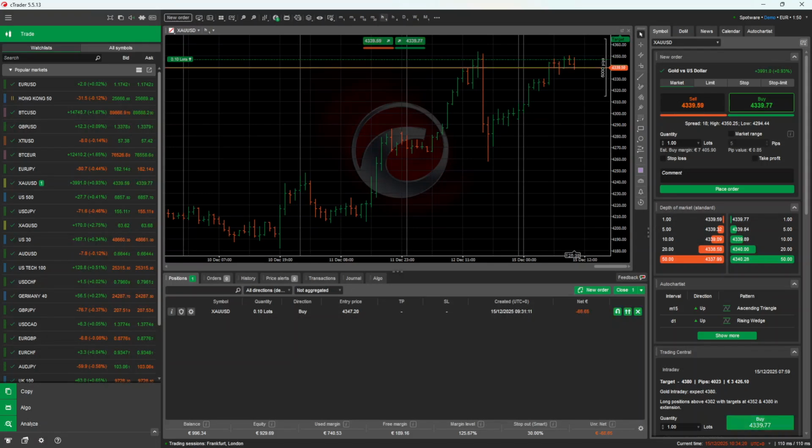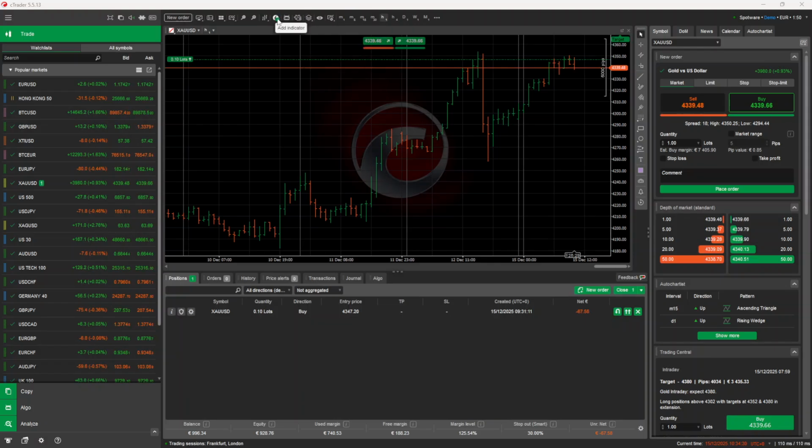In today's video, I'm going to teach you how to add and use ADX, parabolic SAR, and RSI in cTrader. Start by opening cTrader. Once it loads, look for the Indicators button, which you'll typically find either along the top or on the left panel. Click it to bring up the indicator library.